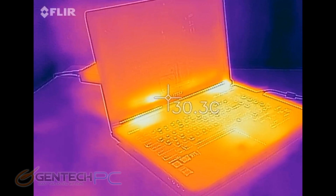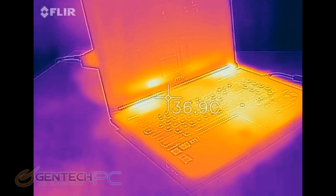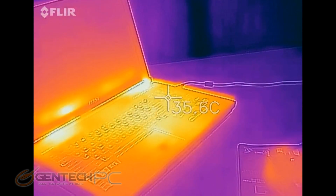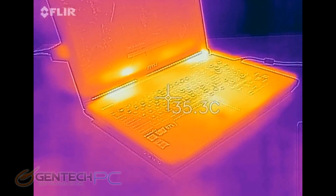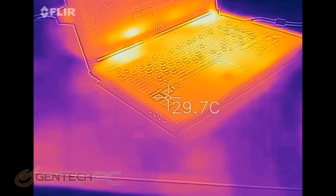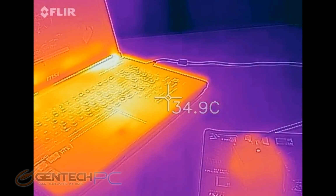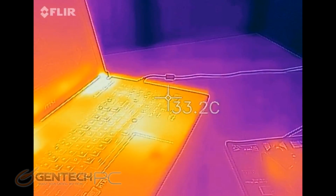So back to the thermal imaging, we want to see how things are going now with the system under load. Now the heat dissipation pattern is the same. We see the exact same hot spots. Definitely wanted to look at the touchpad, and it looks like it hasn't actually gotten any hotter than it was before, and that's a good sign. So that means it doesn't get uncomfortable to the touch.